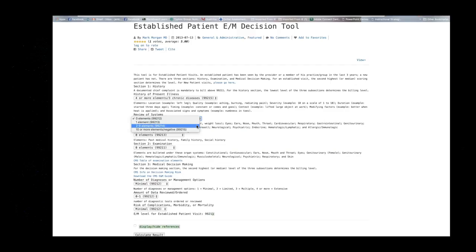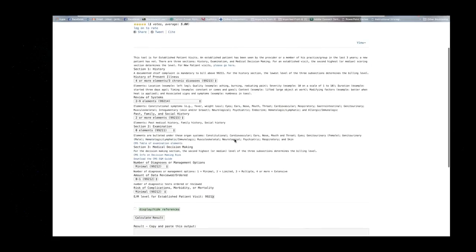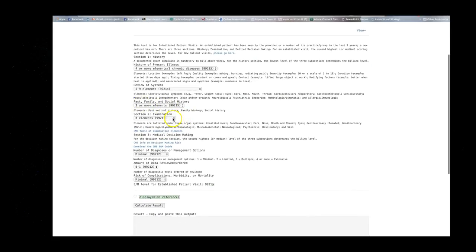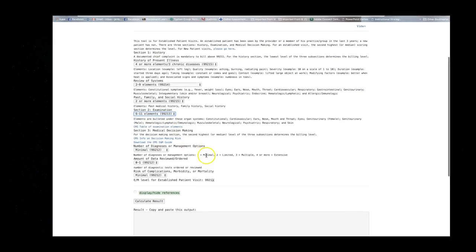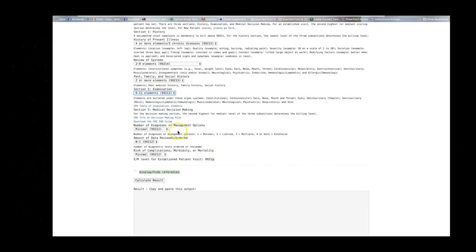All right. And if you do GI, abdomen soft, no bruits heard, bowel sounds in all 4 quadrants, no masses felt, no hepatosplenomegaly. You just covered probably like 4 or 5 elements. So that's what elements are. A system is a system, but there's elements under each system. So what they're looking for are elements. And we always put 2 or more elements for family, past, social history. The exam, I'm going to do 6 to 11 elements because I'm sure I covered multiple elements under the systems I needed to, because as nurse practitioners, we are very thorough, right?